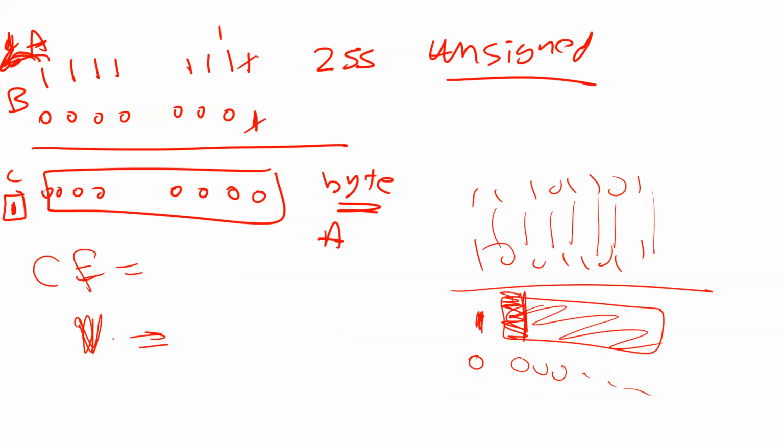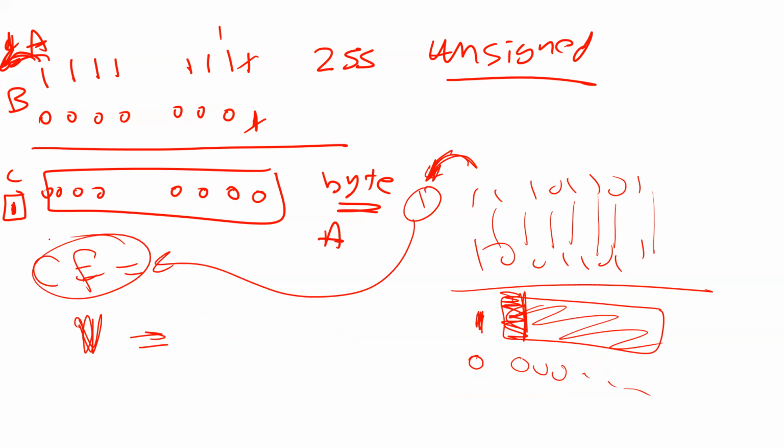Okay, guys, look at the carry flag. Very simple. Carry flag, guys: when you add two numbers, if there is a carry this way, this will be the carry flag. So you know, when you do addition, if there is a carry, if the carry is 1, this is the carry. That's why it's called the carry. If the carry is 0, this one is 0. Okay, this is the carry.